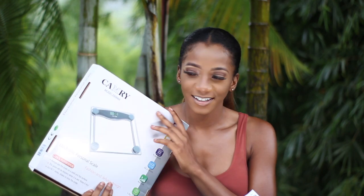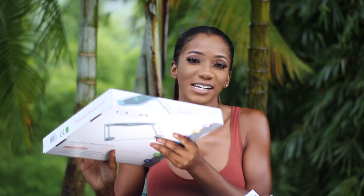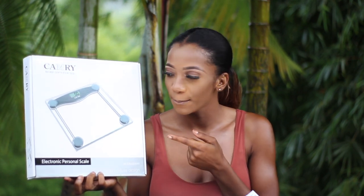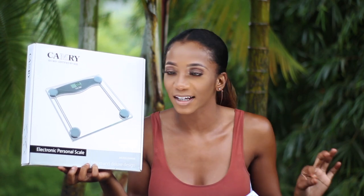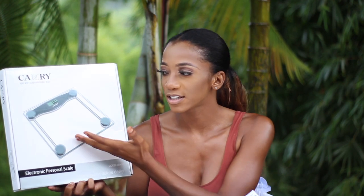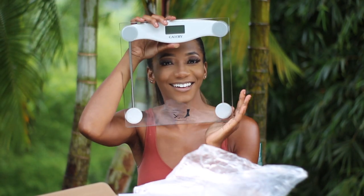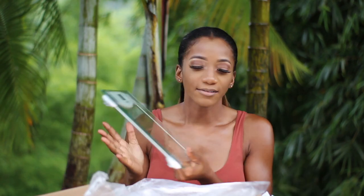This next item isn't really a kitchen item, but you'll want one because you're going to be eating so much. I got an electric personal scale — the Camry fashion and deluxe design. I literally wasn't going to buy one but when I saw it I was like I actually need a scale. I got this one because it looked very sleek — it's glass and see-through. It was 1,800 dollars. There was a pricier model that calculated body mass and calories, but this one just does weight. They made me try it in the store — I really like it.